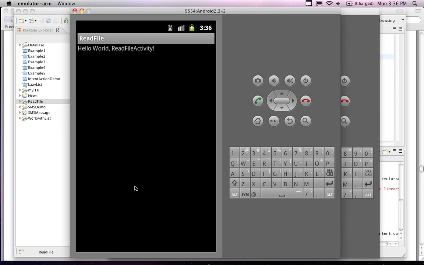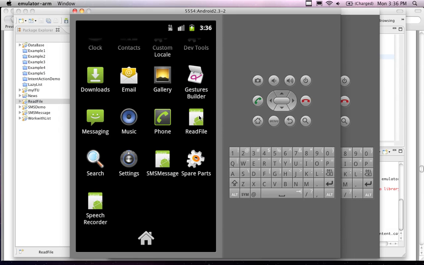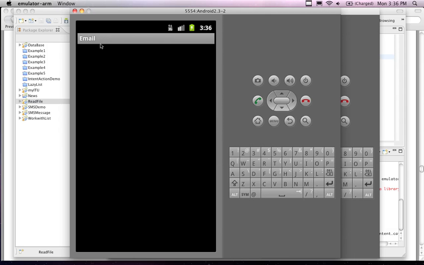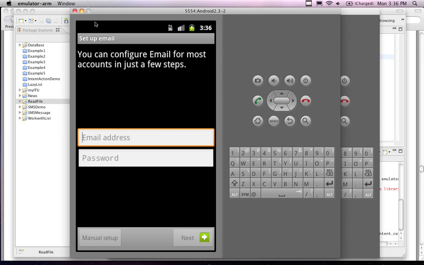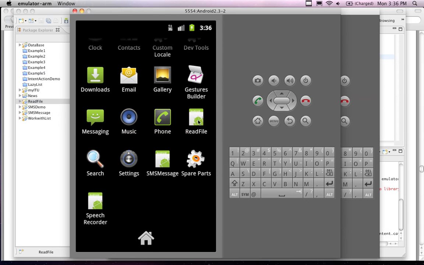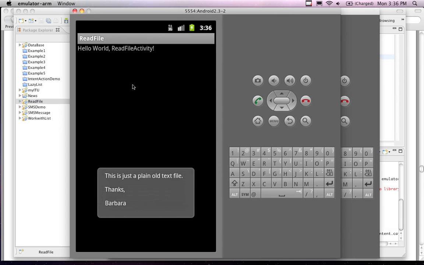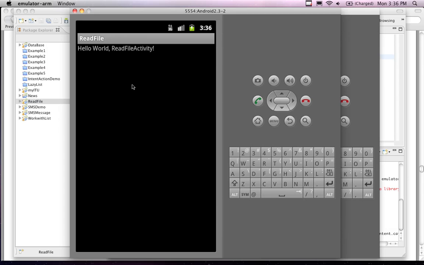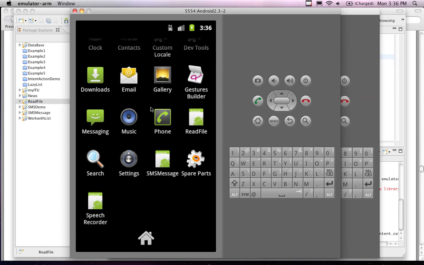If you leave the toast up, in fact, I can show you right now with this one probably. If you close the file, the toast still stays there. Oops, wrong program. Let's see. Oh, it wouldn't let me close it. I couldn't close it fast enough. Well, we'll see it again.